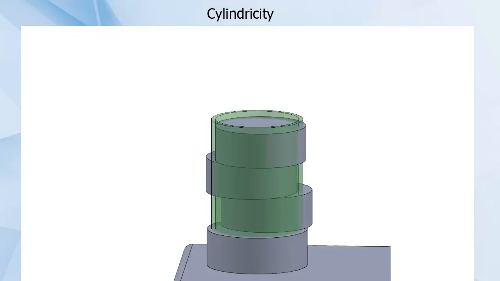The stacked cylinder pin would also fail. Even if all cross-sections were round and the same diameter, the TZ created by cylindricity extends down a single axis, so the cross-sections of this pin would consistently fall outside of the TZ.